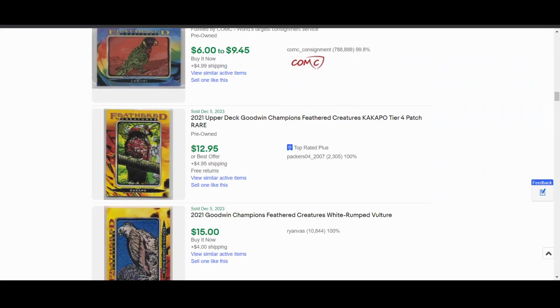And since I can't imagine those $12 or $15 bird cards are something somebody is buying to try to flip elsewhere or something like that, it seems likely that they're just being bought by collectors, meaning that there is most likely a group of people who are buying them just for their personal collection. And then I went and looked on eBay, and I saw that indeed the Feathered Creatures cards sell pretty regularly. Not for any super high crazy prices, but frequently enough for me to see that there must still be a modern day collector base of bird cards.